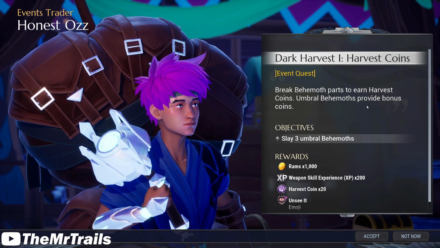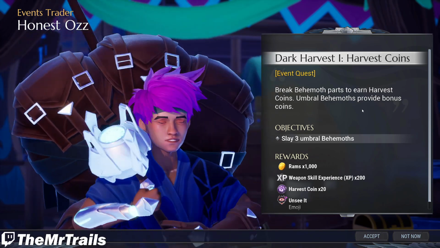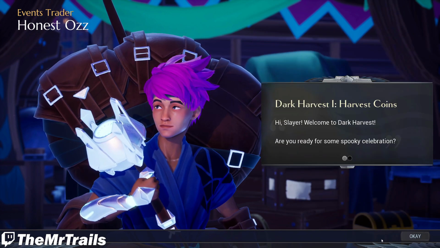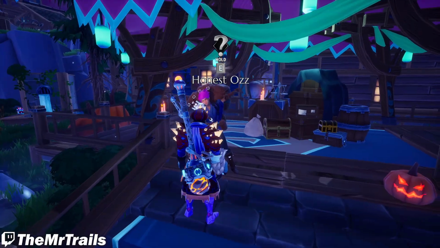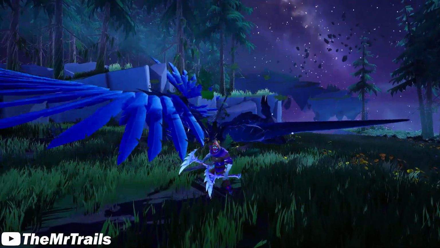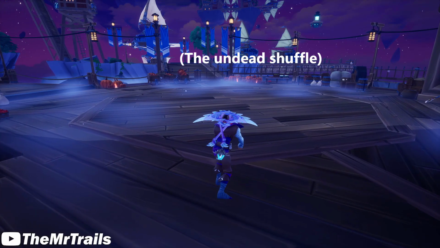Honest Oz has a quest line for you that has mostly simple tasks. Each of the quests in the chain will give you 1,000 rams, 200 weapon experience, and 20 harvest coins, as well as a potential bonus reward. Quest 1 will want you to kill 3 Umbral Behemoths, unlocking the Unsee It emoji bundle. Quest 2 will make you complete the normal unseen summons event, unlocking the Zombie Walk emote.